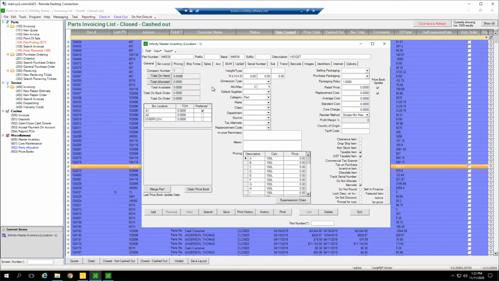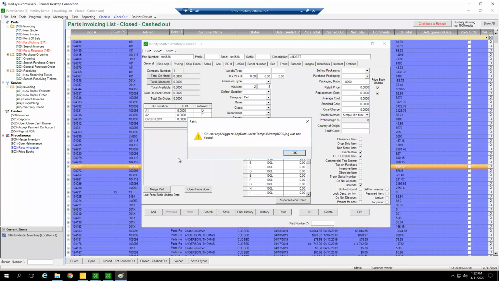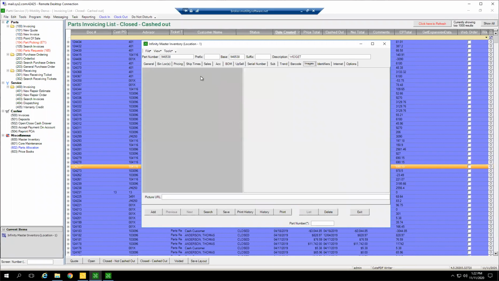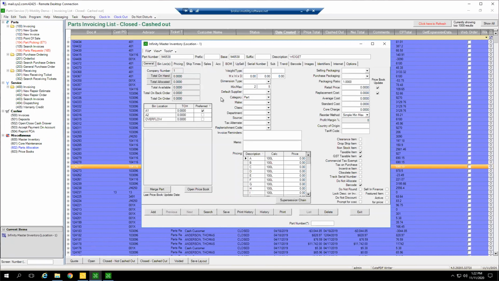Okay. You can attach images to a part and click on it here to maximize it. Those images are coming from a file path you choose here. So many times I'll see a parts manager create a folder on their desktop and throw a picture of every part in there, and they start linking those part records directly to that link by putting the URL here. Then you've got a picture reference for your team to utilize and cross-reference when they're adding this part.